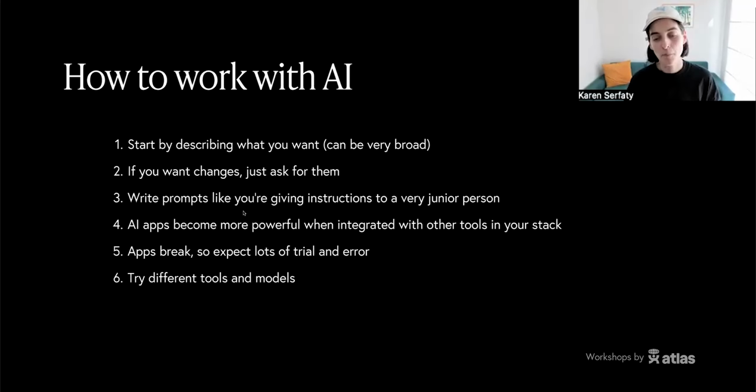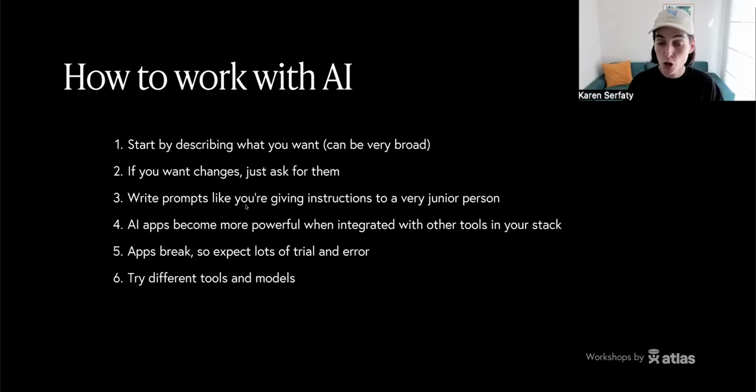Number three, something that I think will be useful for many of you if this is your first time using something like V0 or Lovable: you should write prompts as if you were giving instructions to a very junior person in your team. So if you want something very specific, you should try to give these instructions in a very detailed manner to the AI.